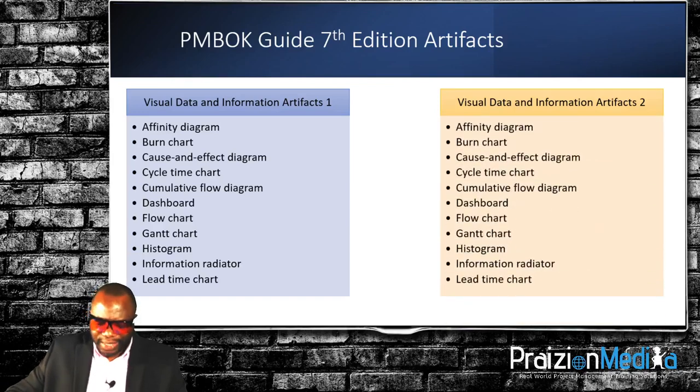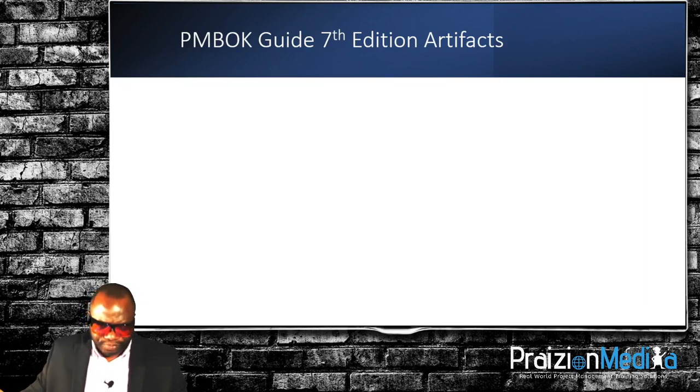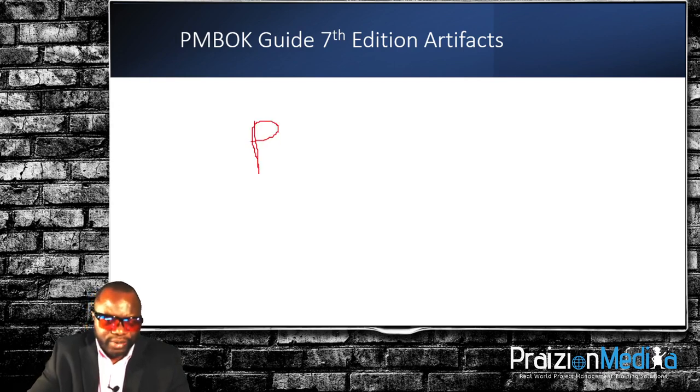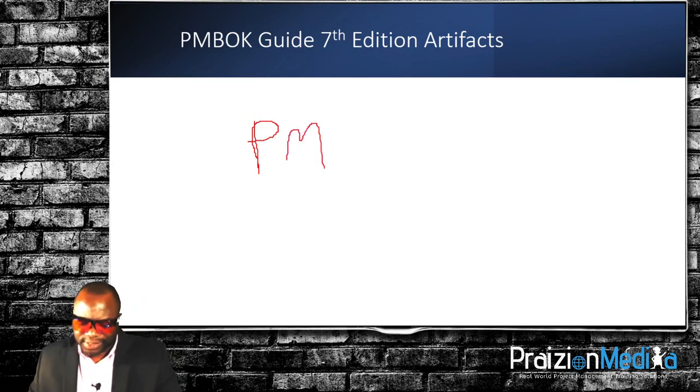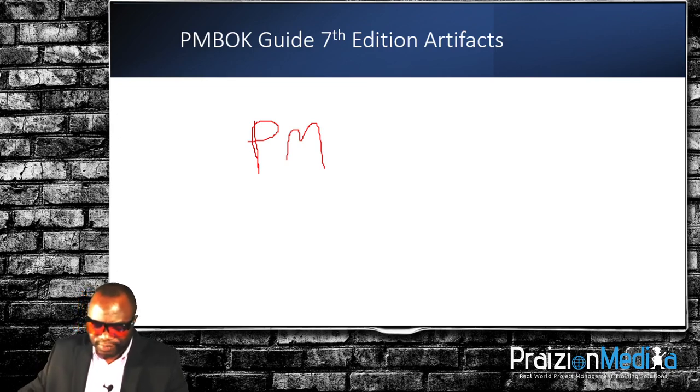All right. So next here, going down the list, we have some more information, which we do not see apparently on this slide. So I'm going to move to a blank slide, and I'm just going to give you the top of the waves regarding what we've not talked about. And I'll just use some abbreviations for them. So the next one we have here, I'm just going to say PM prioritization matrix. And it says this matrix is a scatter diagram where effort is shown on the horizontal axis and value on the vertical axis.